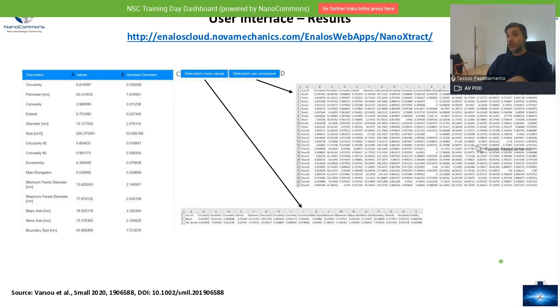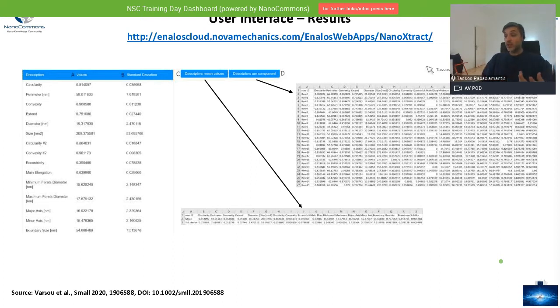But you can also download the results for each of the separate nanomaterials on a per nanomaterial basis. So more or less, what this does is give you the values that have been calculated for all the nanomaterials separately, which you can download, and then you can also play with them, do your own calculations. If, let's say, you have not been able to remove an artifact, you can identify it and remove it and run the averages again and so on, and then get the results.